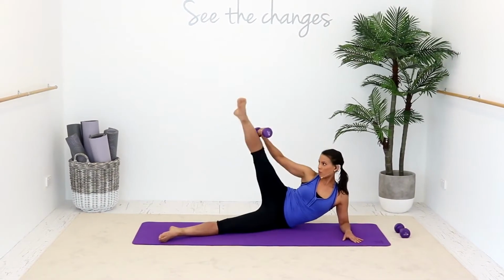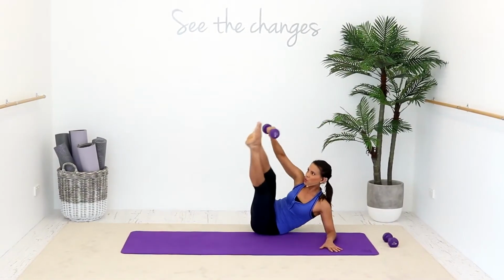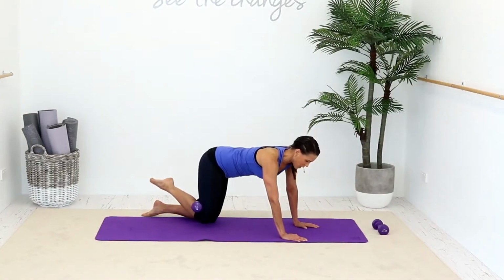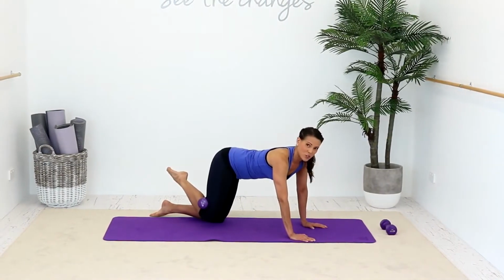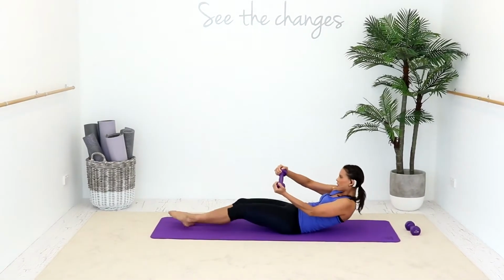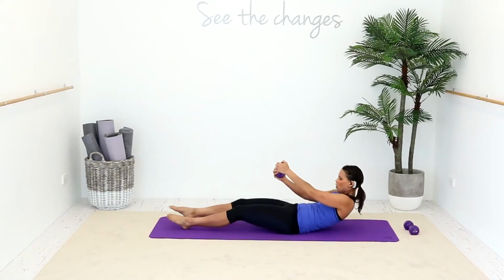Facing the front of the room. A few of these to really burn it out. Outer hip and outer thigh here. If you squeeze, just by rotating the upper body, you're going to feel your obliques.